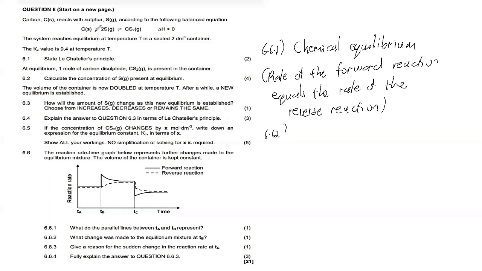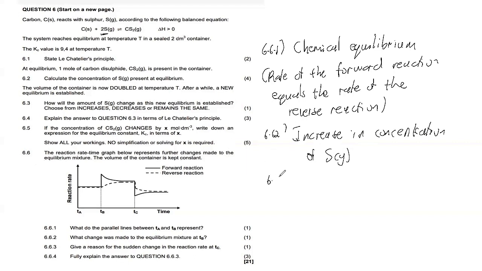But then looking at these two reactants, we can see that carbon here is a solid. And remember, we said that the concentration of solids or liquid substances remains constant throughout the chemical reaction. So they do not increase, they do not decrease, meaning that the only concentration that could have been increased here is the concentration for the sulfur gas. So to indicate our change, we'll say there is an increase in concentration of the sulfur gas. Right, so that was the change that was made there.